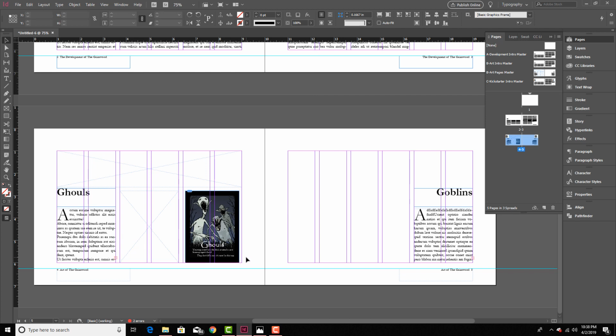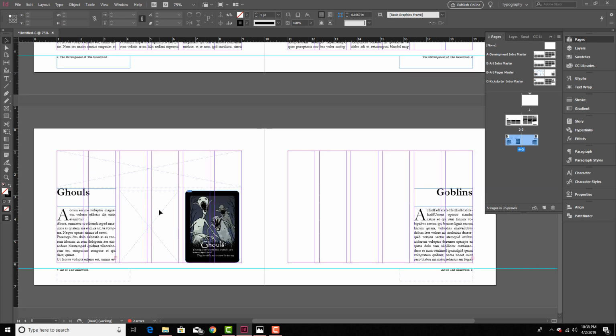Another thing I can do with frames is round the corners, which will look better for this image of the Ghouls card from the Grimwood game. From the top contextual menu, I'll choose the Frame Border drop-down menu and select the rounded border. I'll repeat the same process for the next image.